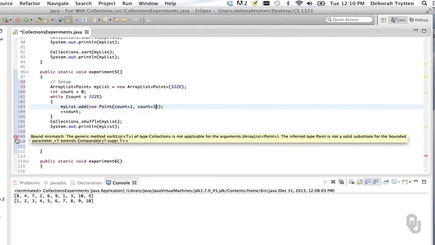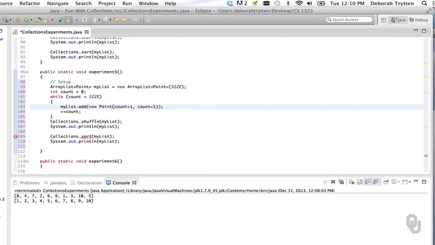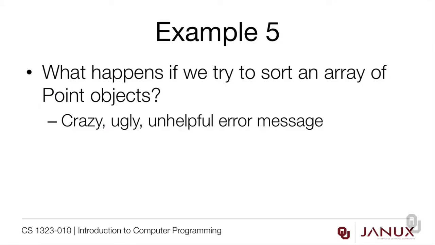Ooh, that's ugly. So what we got was a crazy, ugly, unhelpful error message. But we were expecting an error to occur. We really didn't think this was going to work because it doesn't make sense to sort points. So while Java is not giving us anything very useful here, it is telling us that this is not going to work and we're not going to be able to do it.